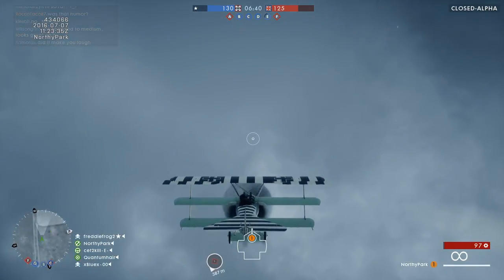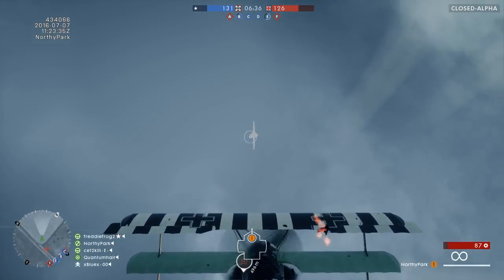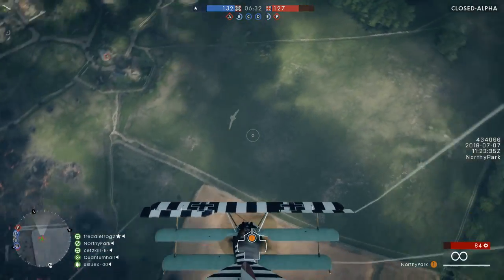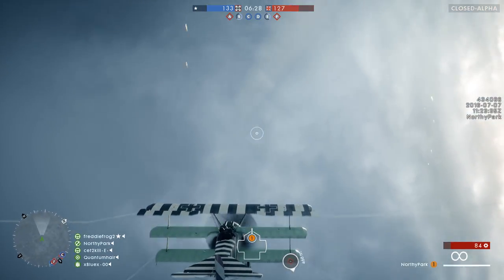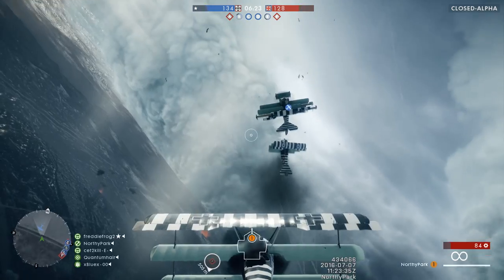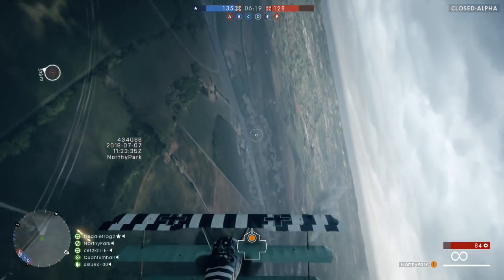Going for a stall here. Pulling her. Oh, he almost rammed me. Alright, let's go back up again. I think our friendly's on his six as well. Oh, come on, get on it! Full power.